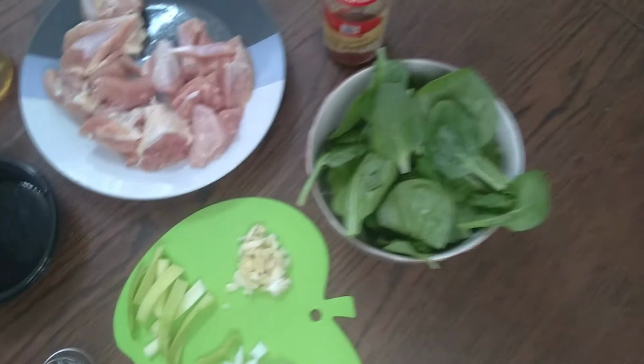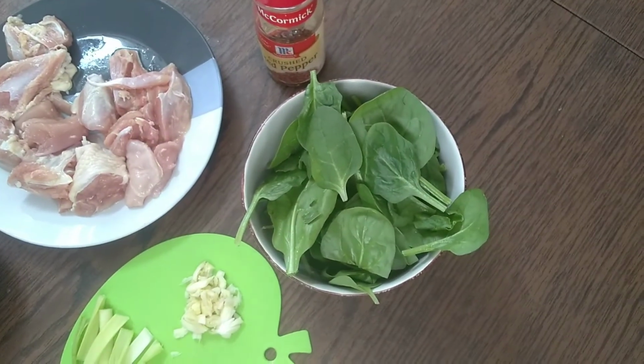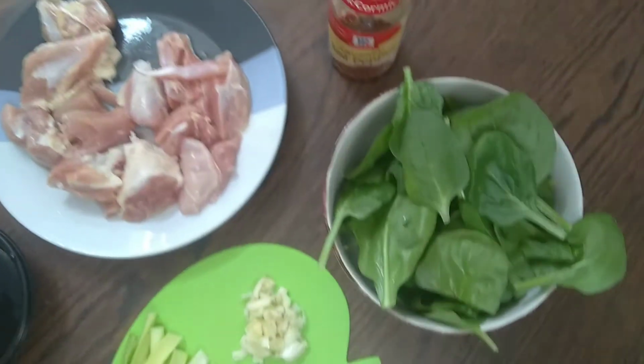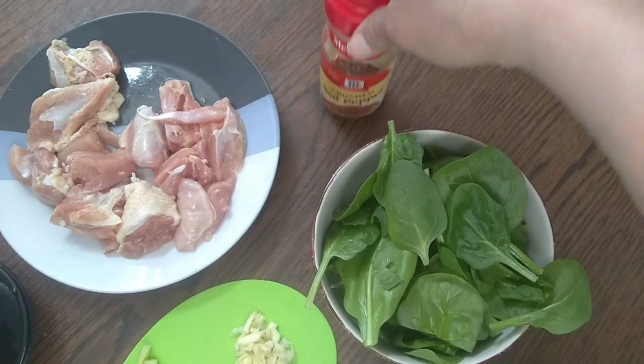and instead of basil, I want to use 1 bowl of spinach. And I don't like it too spicy, so I'll just put a little bit of the crushed red pepper.